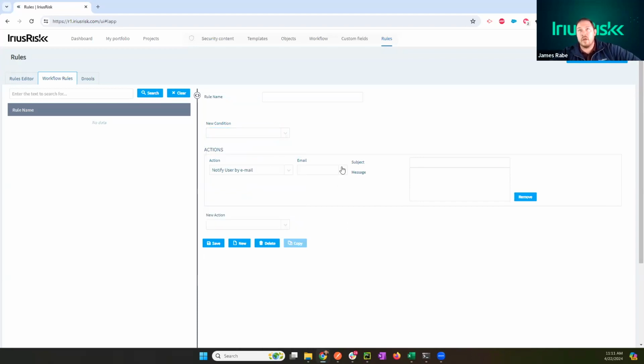We also have other customers that will use webhook integrations through a product like Zapier to query certain details from the API. So anytime a license is used, anytime you hit a certain quantity, anytime a certain threat is created, anytime a user is assigned to a threat, using Zapier, it'll grab that webhook and post inside of Slack. It'll send you a Teams notification. So it just depends on what the use case is, but there are some pretty flexible options for notifications from Arius Risk.